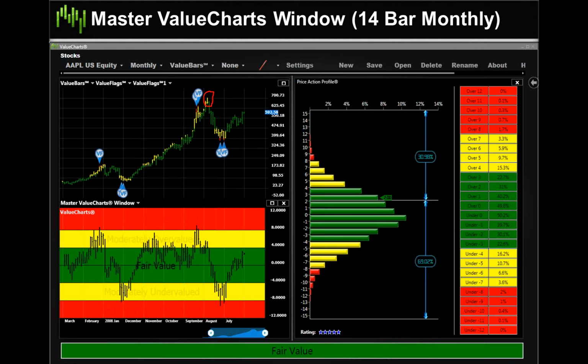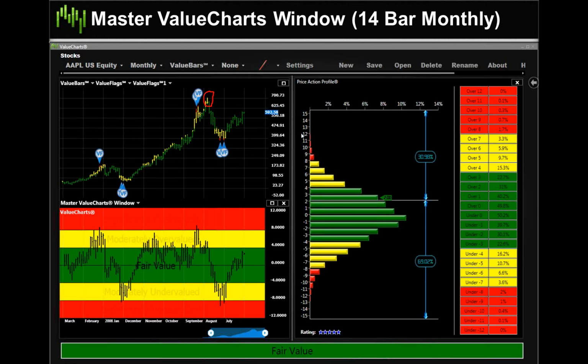Isn't your system just a reiteration of what the implied volatility is already telling us? No, value charts is different. Implied volatility does not tell us where the extremes are. You can actually use it, though, as a complement to the strategy. Okay, so implied volatility can be used as a timing element. I definitely encourage you to add different types of analysis to this, including implied volatility, volume, and pattern recognition. There's a lot of things you can add.